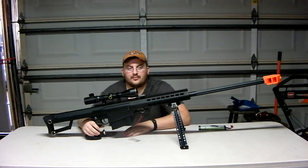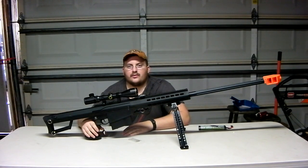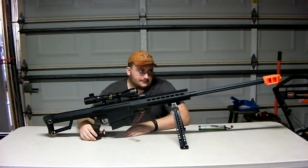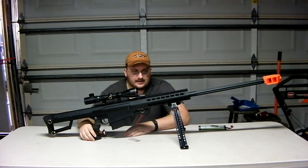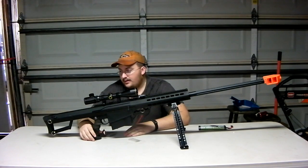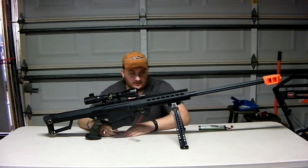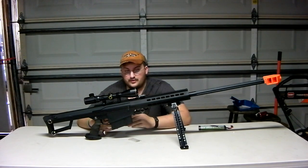But do keep in mind, if you pull your trigger way too fast on semi-auto, it will lock up your gearbox. And the only way to unlock it is to either take it apart or go full auto. So be aware of that. Now, the inner barrel, I believe, is a 650. I have not measured it, but I don't think anything else would fit in this gun but a 650. Now, I think I've covered everything. I hope I have, and I hope you enjoy this review.